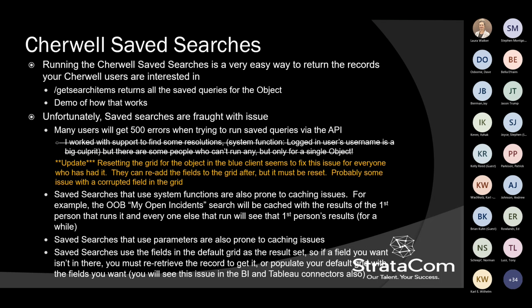Before we were deleting the user ID and re-adding them back in, which also worked because it deleted their custom grids. But we didn't know that the custom grid was breaking it until quite recently. So there's some caching issues with it too, and parameters and caching, and lots of caching issues with these. So we generally try to stay away from these saved queries.